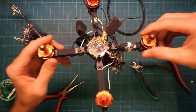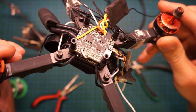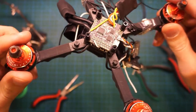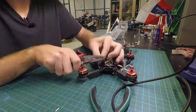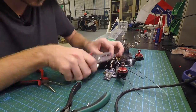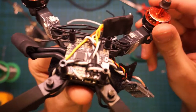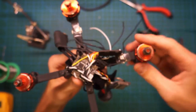All right, now that we have power attached to the flight controller, we're going to be routing all the ESC cables, getting the signals and the ground going to the respective motor outputs. So the ESC cables are all wired up and everything is looking good. There are no shorts and all the motors are working.